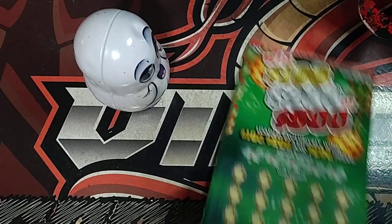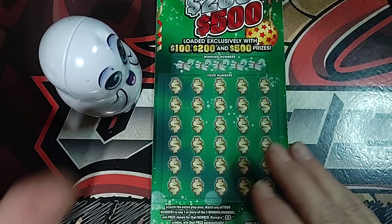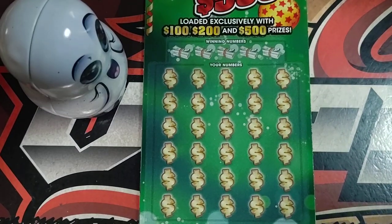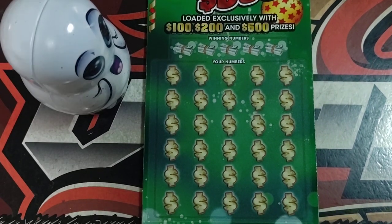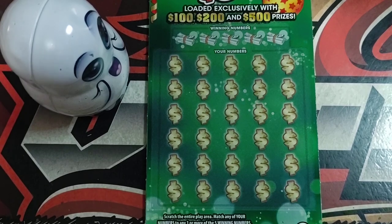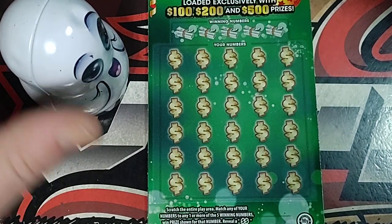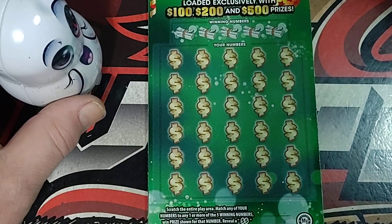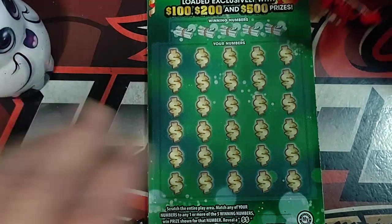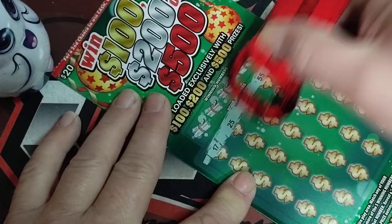Let's start with these high-odd tickets here. Maybe we can get some. It doesn't matter how you play them, I don't think. I mean, don't play 10 in a row, of course, but thinking that you are going to find one win or something, because that's not true. You can lose 10 in a row in these things. But playing 1 or 3, it really don't matter how you play them. It's going to be just the luck of the draw if you do find a win on these things. So let's get rolling. Just looking for double dollar signs for automatic win. Besides that, you got to just match a number. Oh, man, these are slippery.